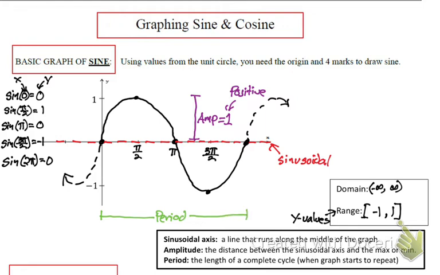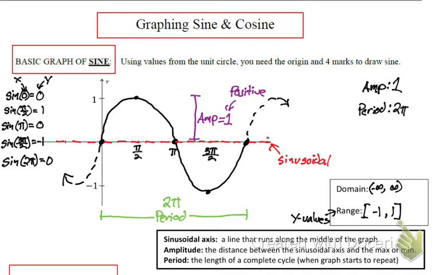And in this case, we go from 0 all the way to 2 pi. So the period's actually going to be 2 pi. That could be a length. Pi is a number. It's just like me saying it's 6.24. We're going to call it 2 pi. So in this case, the period is 2 pi. So the key things we need to note, I'm going to put those over here. Our amplitude is 1, and the period is 2 pi. So one cycle. That's sine.